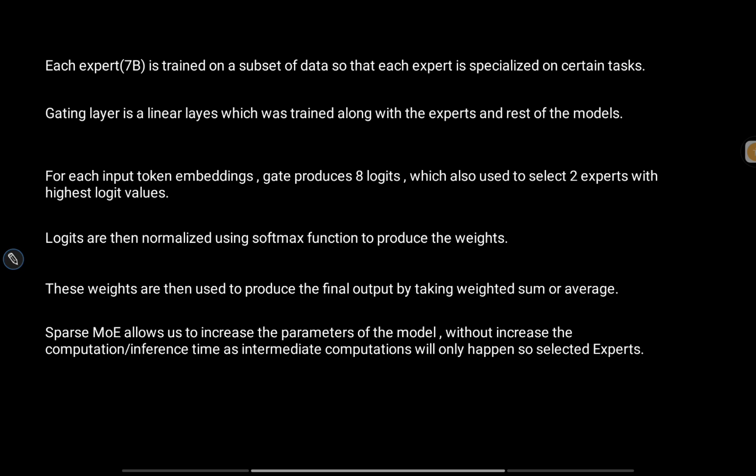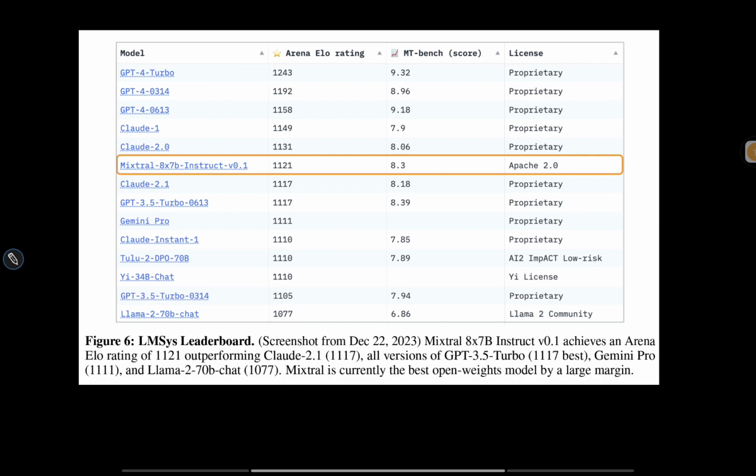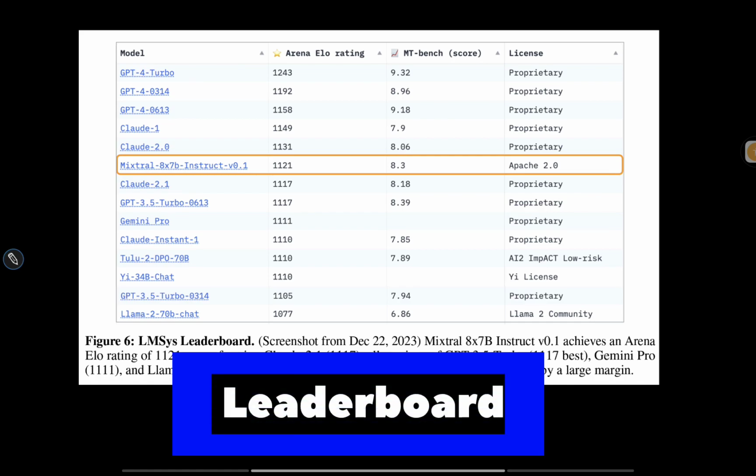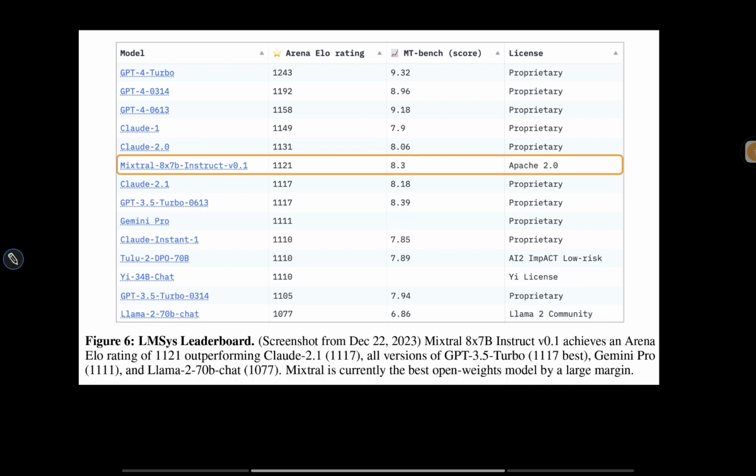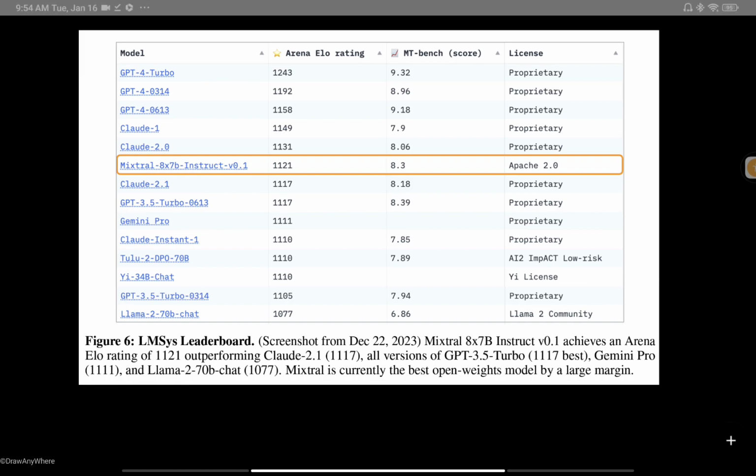And we can see, from the recently published paper, that the Mixtral 8x7b instruct model is the best open source model currently available, and it also beats GPT 3.5 turbo. We can see Mixtral present here, beating the GPT 3.5 turbo model.